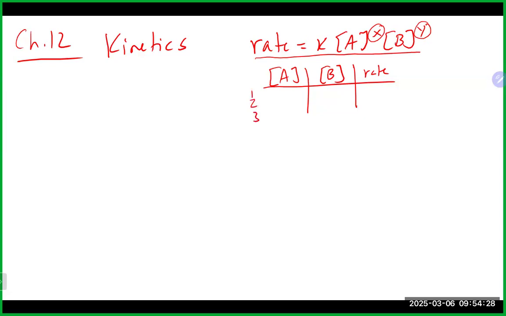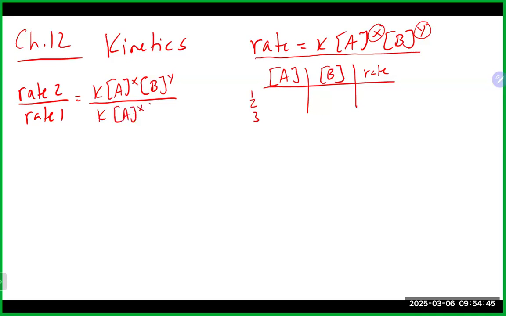And mathematically, you want to choose two entries from that table where you're going to compare their concentrations and their rates. The idea here is you just want one unknown. So when you go to that table, as we did in a number of those examples, you would look for where, in this example, maybe A stays the same, but B varies. You can put it in there and you'll get something like 2 to the X equals 2, and you can then solve for the order there, which in this case would be 1.